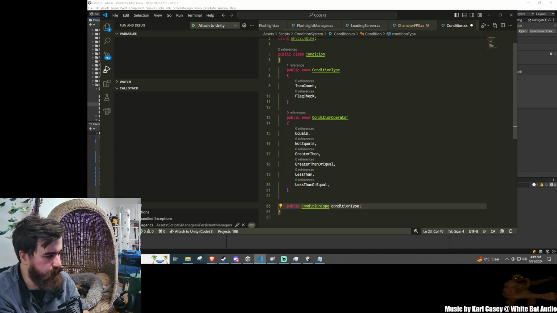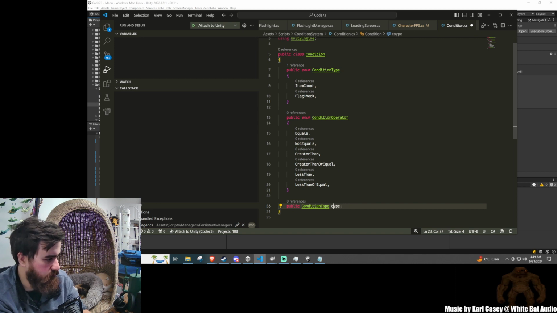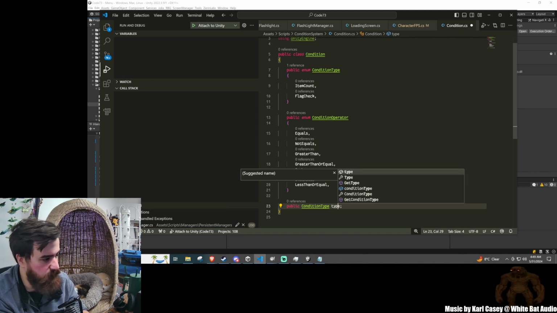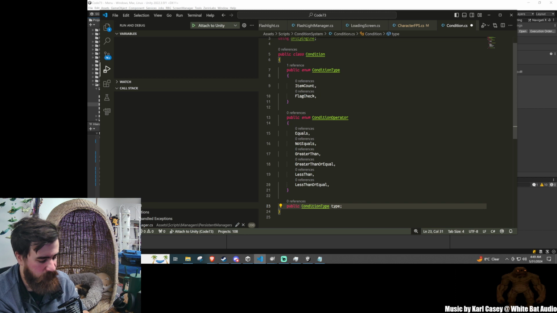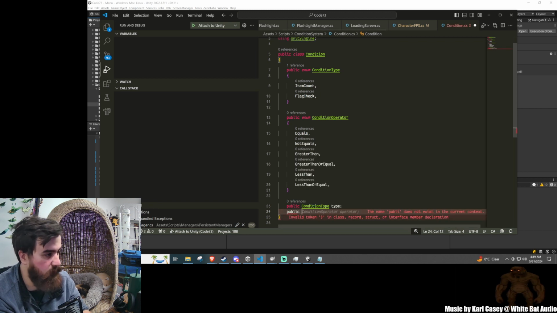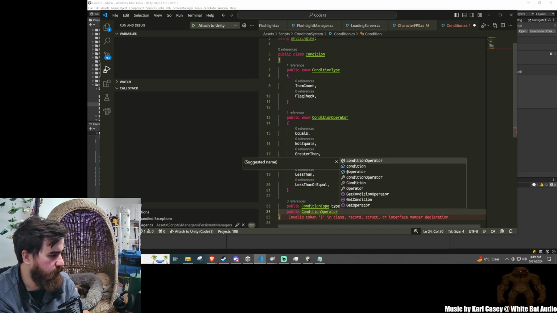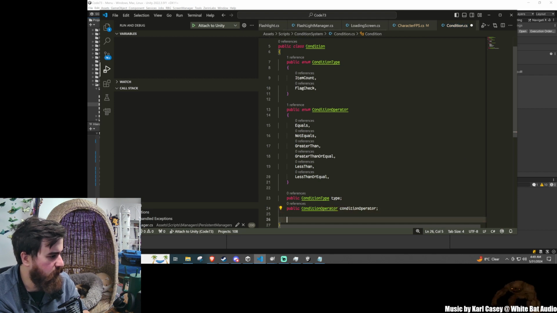Condition type. I guess actually, yeah, we'll just do public type. And then a public condition operator. Operator.